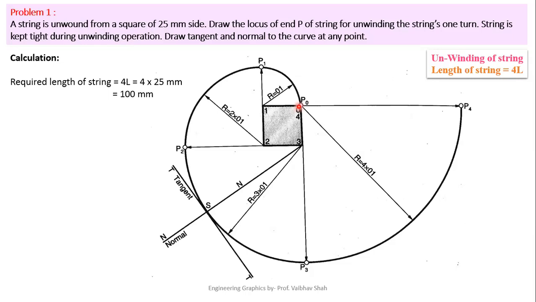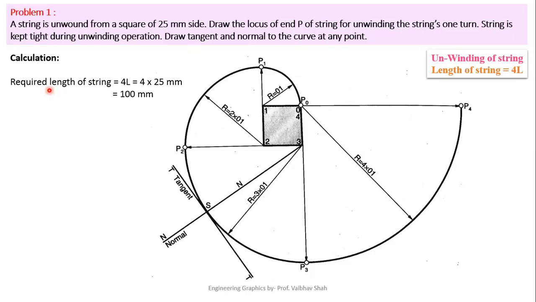If I start my journey from 0 point, and I just start journey on the square from 0 till 1, 1 to 2, 2 to 3, 3 to 4. So this outer surface of square is nothing but known as the perimeter of your square. So which is L length, L, L and L. So it is 4 times L. So that's why we are taking the length of string winding or unwinding from the square must be equal to 4L, equal to the perimeter of your square.